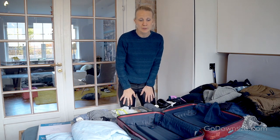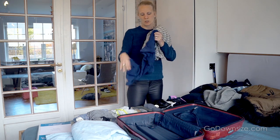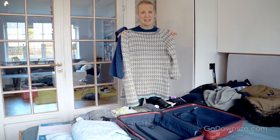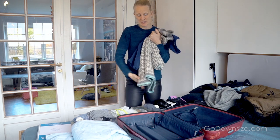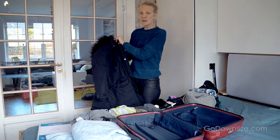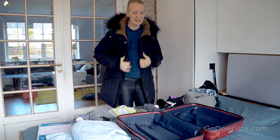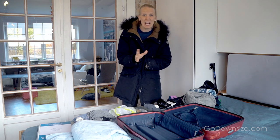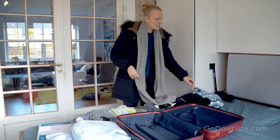I only brought one pair of pants. I'm wearing them right now and they don't go in the suitcase. This was my regular setup: just a normal long-sleeve t-shirt, not fancy at all. But then I have this knitted sweater that my mother-in-law knit for me — it is so warm, the warmest wool, and I love it for this kind of travel. So I was wearing that on the plane. I was also wearing my jacket — it was winter in Denmark, so going to the airport in a jacket was no problem. I also wore my scarf and my hat.